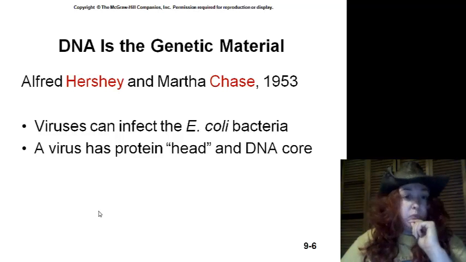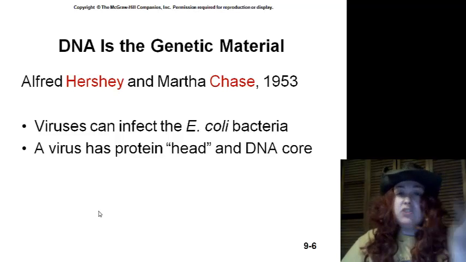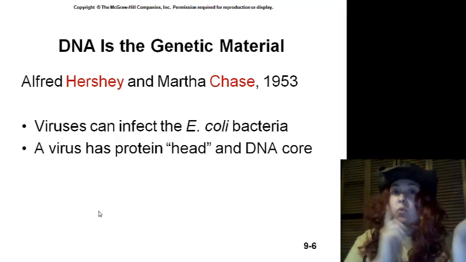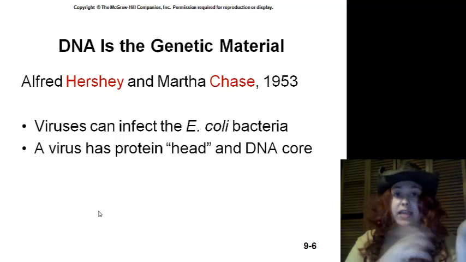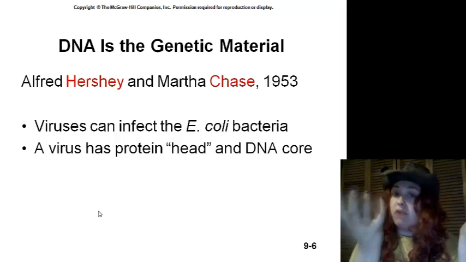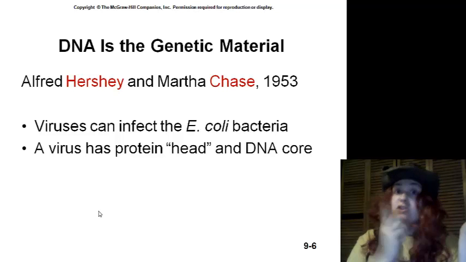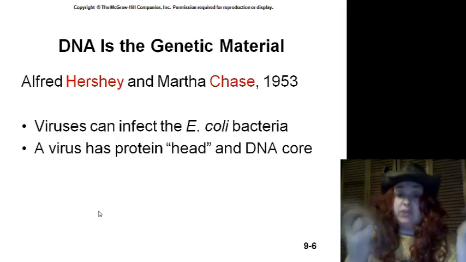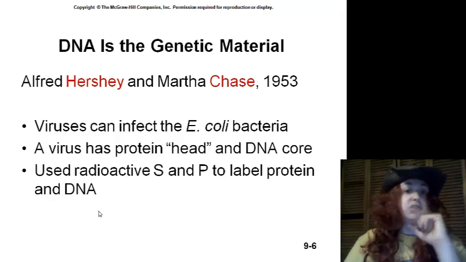What they did, though, is they knew that that virus had a protein head and a DNA core. But they weren't sure what the virus was injecting into our E. coli, or our bacteria. Now, they knew that it was injecting the genetic material, but they didn't know what the genetic material was. So they did two things.